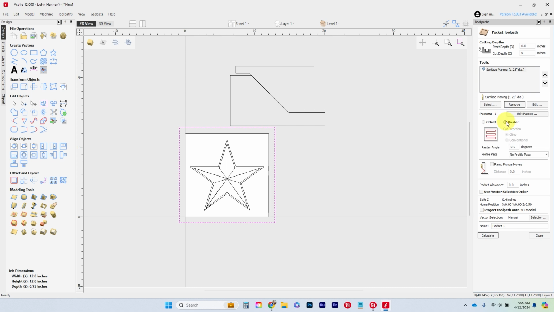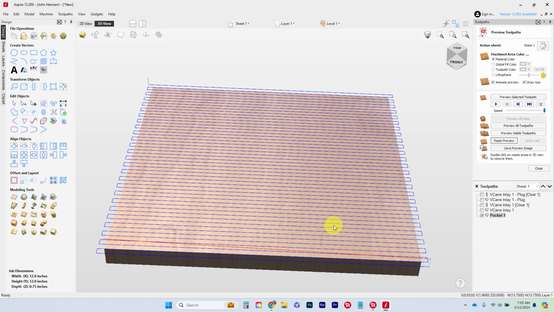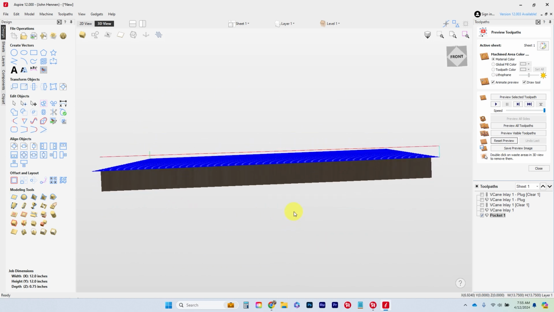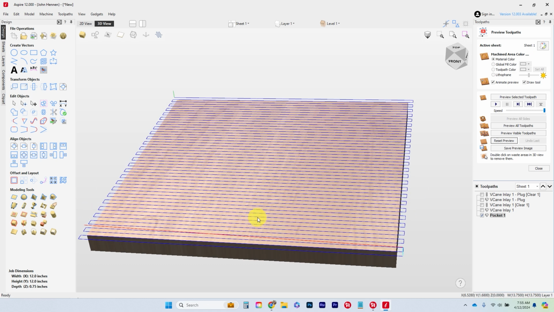And then this one, I'm going to do a raster toolpath with no profile. And I'm going to raster with the grain, just for sanding, to make it easier later. Now, go ahead and calculate. Okay. What you're going to notice right off the top, if we reset our preview here and rock this up, is that it works right on the surface. It's not cutting down into the material at all because I put my cut depth at 0.